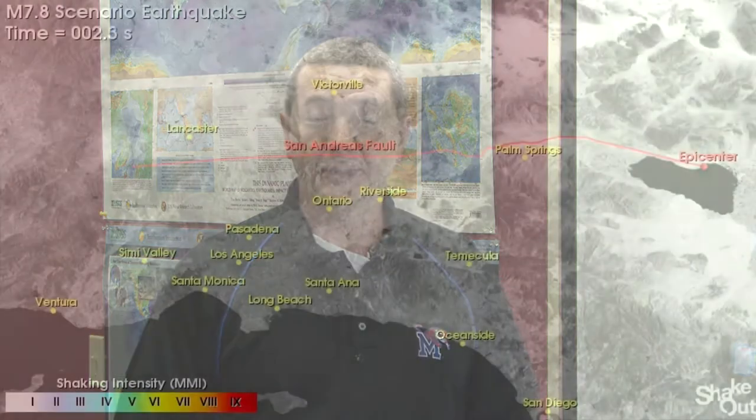One of the most important issues facing scientists in the central United States is to get a good grasp of how seismic energy decreases in the deep crust with increasing distance from the source. We know that the attenuation — the loss of energy with increasing distance — is very low here compared to California.